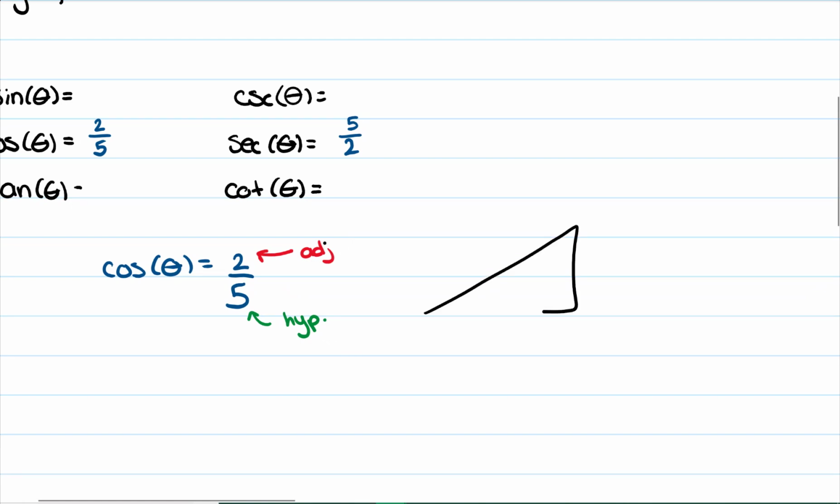So now if I draw the triangle and just put the right angle anywhere, and I'm going to go ahead and decide to put the theta right here. You can pick either side, it won't matter, as long as you don't use the right angle. So I know that the adjacent side is equal to 2. So this side right here is 2. And I know the hypotenuse is 5. And I know this is the hypotenuse because it's across from the right angle.